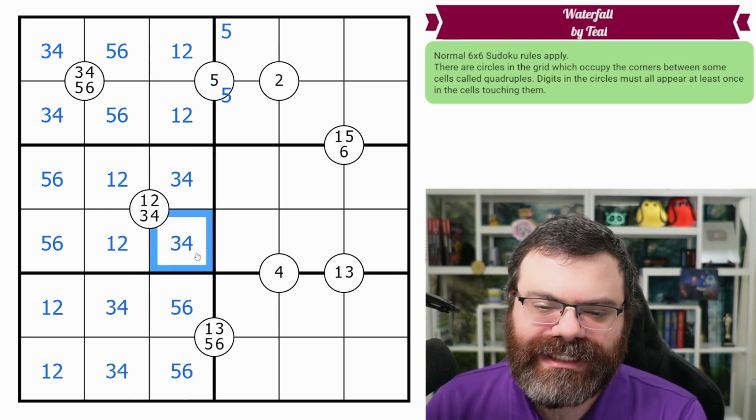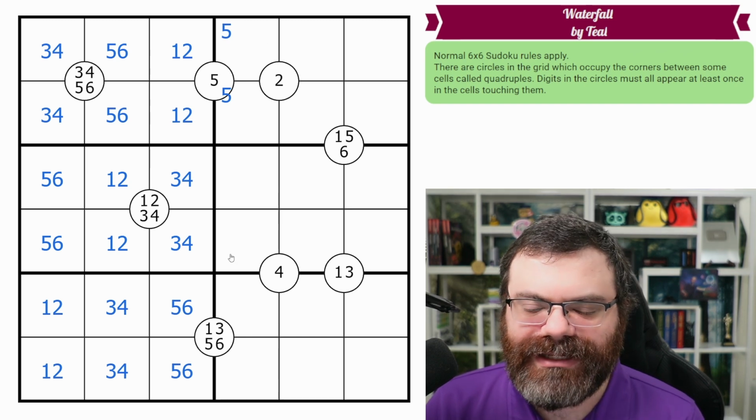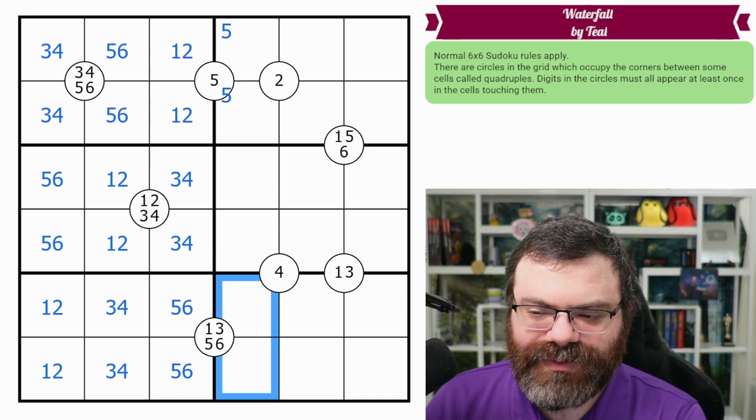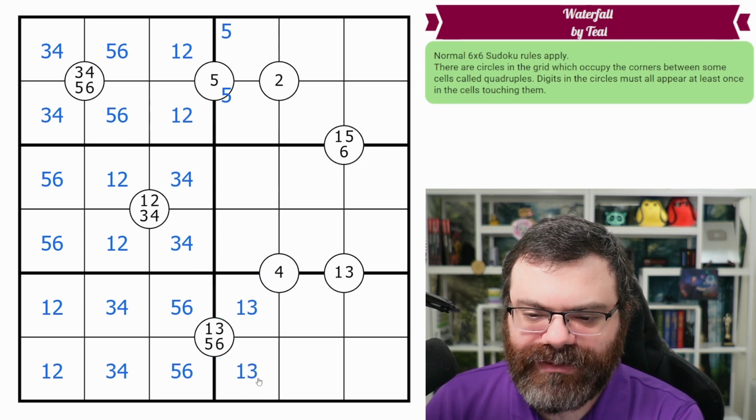All right, I could have probably finished that stack before even thinking about that. I did it a little bit out of order, but that's okay. We have the 5 and 6 for this quad. So we just need the 1 and the 3. They go there.